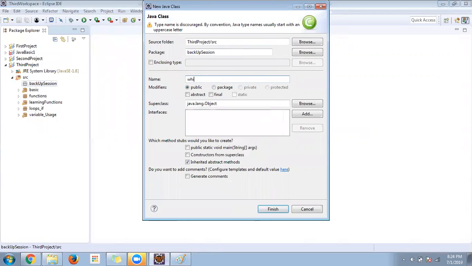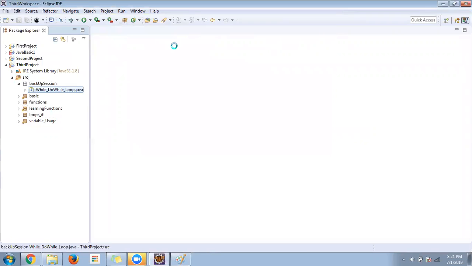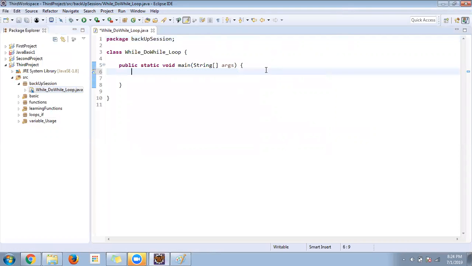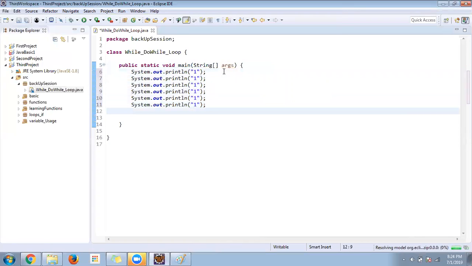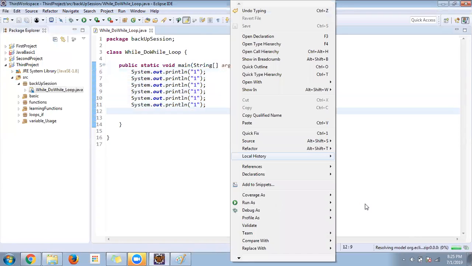First we will go for the while loop, and the do while loop. Right now, what is my main intention to use the loop? I want to print 1. The same thing I want to print 5 times. This is what I want to do. So right click, run as Java application.